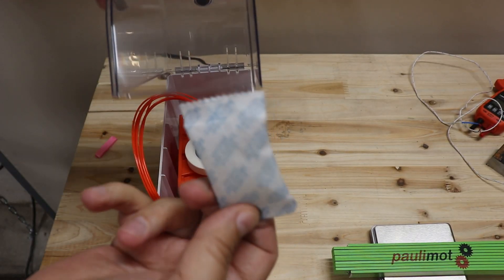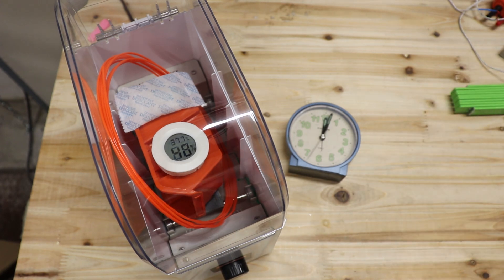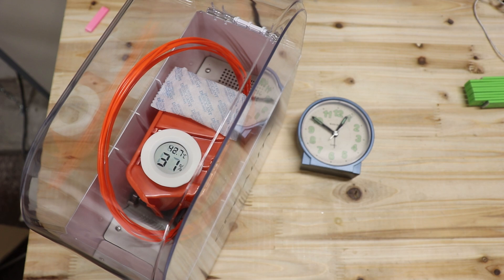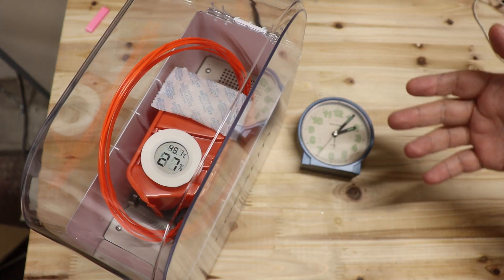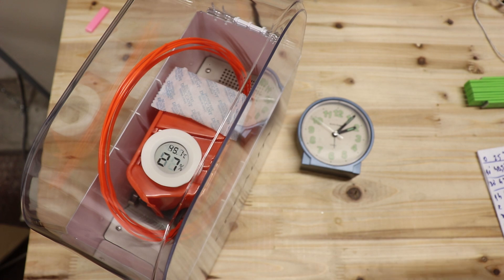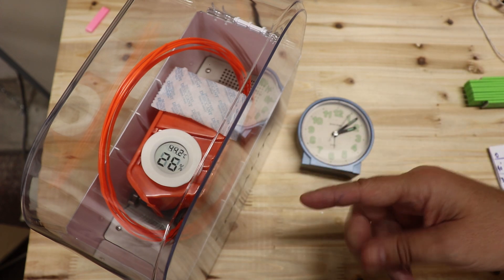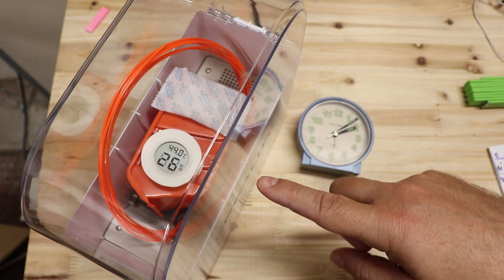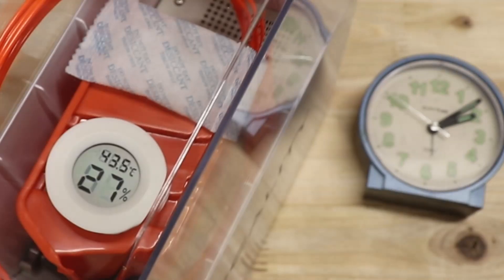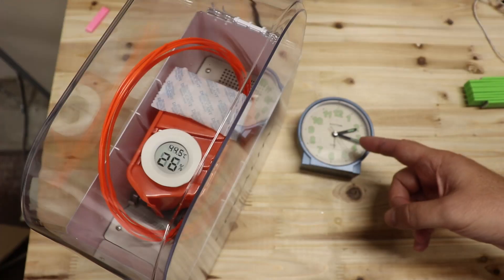I almost forgot — I will insert the test sensor. Now I will start the timelapse, but only for maybe 1 or 2 hours since the temperature stabilizes very quickly. Since the heating element turns on and off every 3 or 4 minutes, the temperature fluctuation is about 5 degrees Celsius in the middle of the box. After 2 hours I will stop the timelapse and record temperature and humidity every hour. I can see the humidity has reduced to only 27% — that's a good sign. The relay clicks after every 3 or 4 minutes and the temperature drops by about 5 degrees Celsius before the next heating cycle starts.